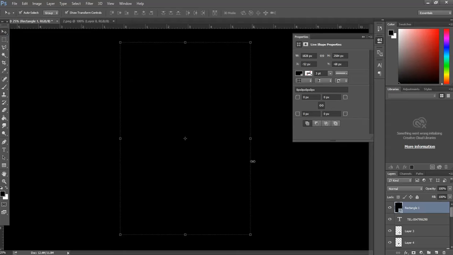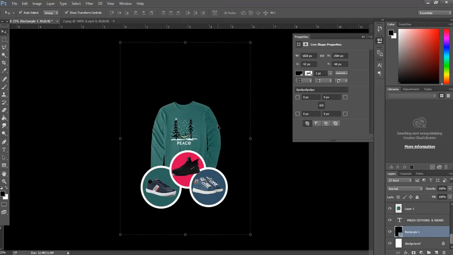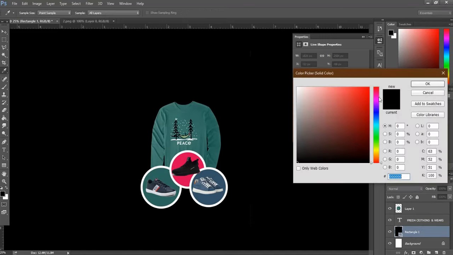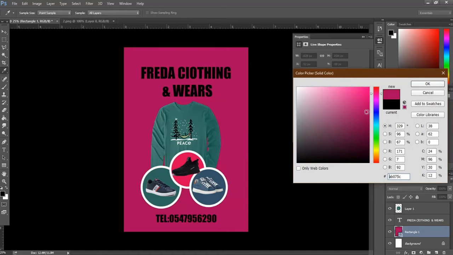But because I told you I don't deal with layers, the shape is on top, covering the page, so unless you bring it down, you can't see the items. Now you can see the items there, but the color is black, so let's change to a different color like this. Alright, something like this.